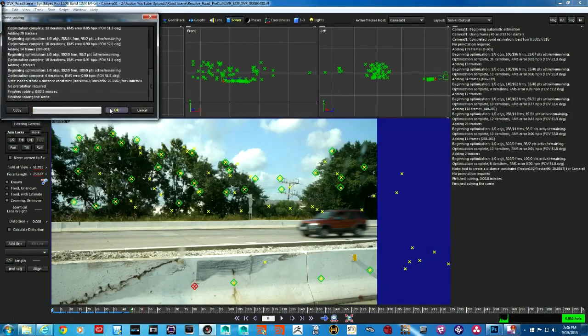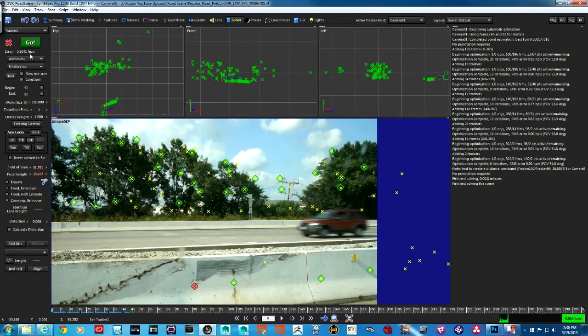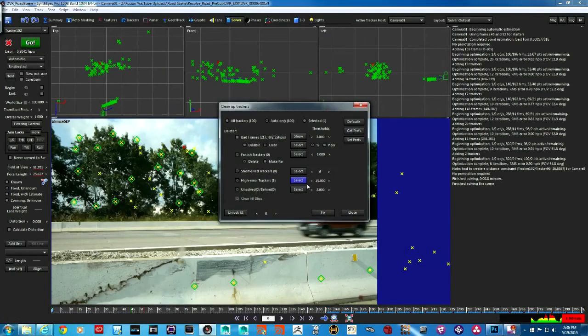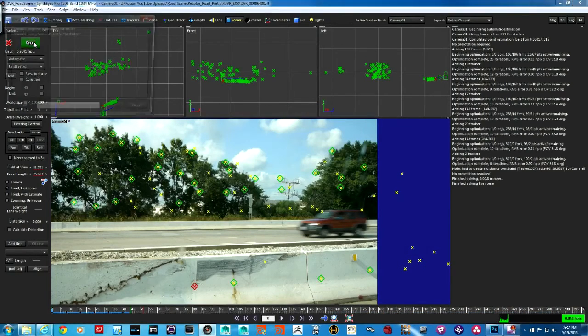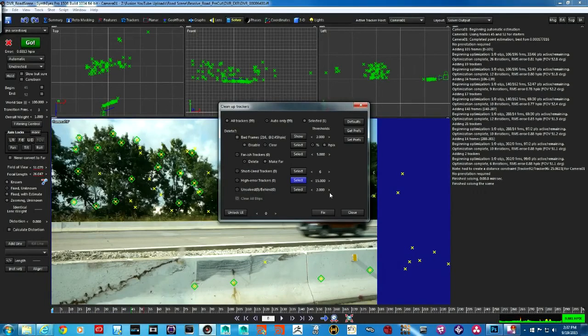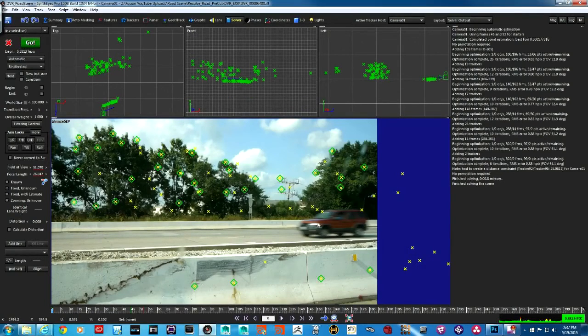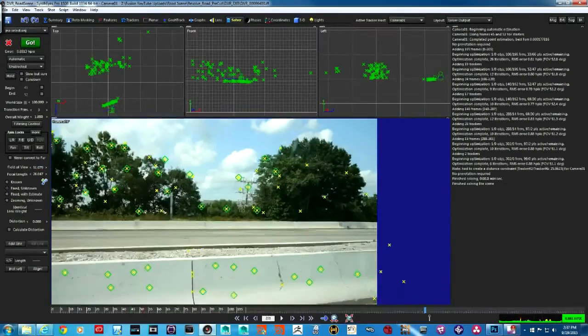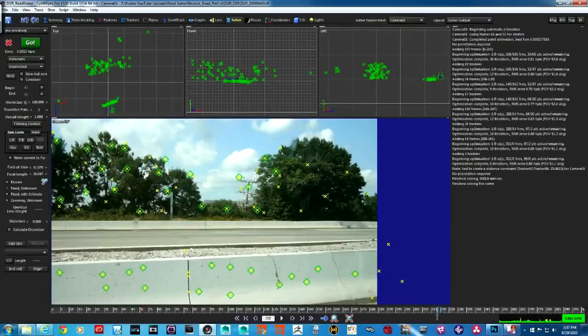Go again. Now we are at 0.90. Shift C again, and it picked up a couple of pixels again. So fix. Go. This iteration process continues until you are satisfied that all the pixels that you would like to see, or all the track marks that you would like to see gone, they are gone. Alright, so now we should have a decent track.